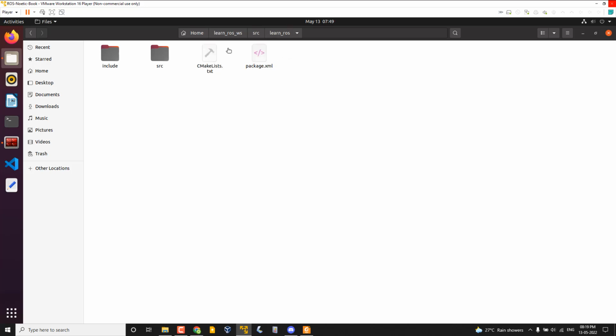Okay, so these two files will have the information about the package name, then the dependencies, then the author of the package. The CMakeLists is having again the dependencies of the package, and also the commands to create the executable from the source code, like C++ and so on. Maybe I can explain that. So let's see what the package.xml is.